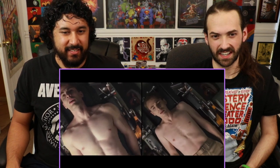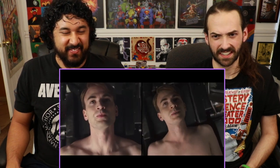They did the same sort of thing, though not with as heavy a hand, for old Cap. They took some neck off of him so he wasn't quite as beefy here, and we shrunk his shoulders and his overall profile. He does look like a real old guy. Give him that 106-year-old super soldier look.